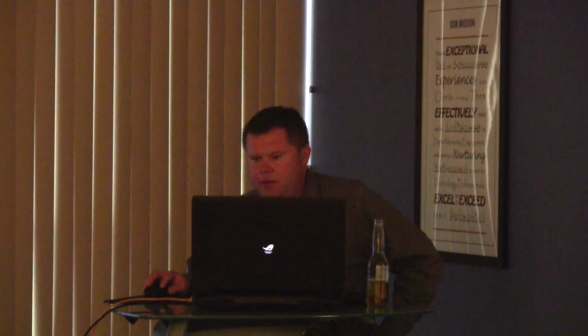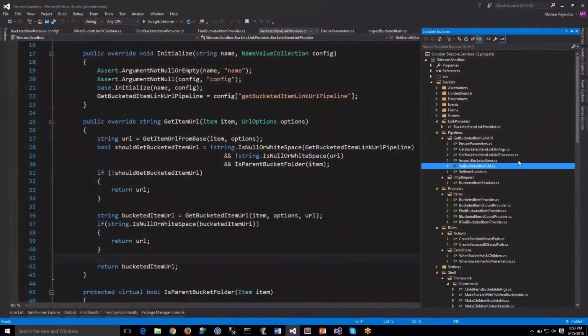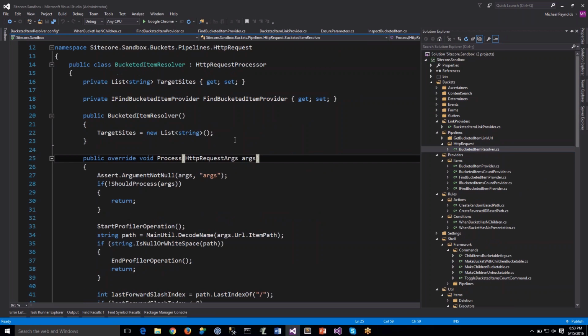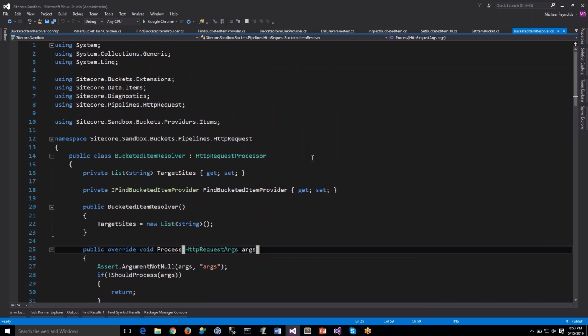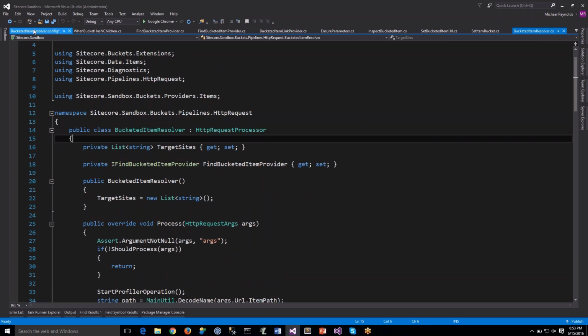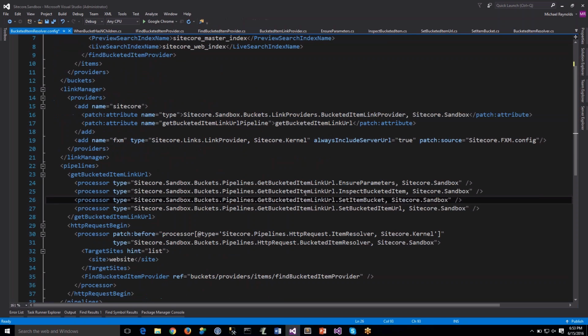And then over on the resolution part, this is where we have to use the find bucketed item provider that I showed you before. So if we go to pipelines, this guy right here. So this is a custom item resolver. It's an HTTP request processor. I'm injecting this thing, I think, before the item resolver.